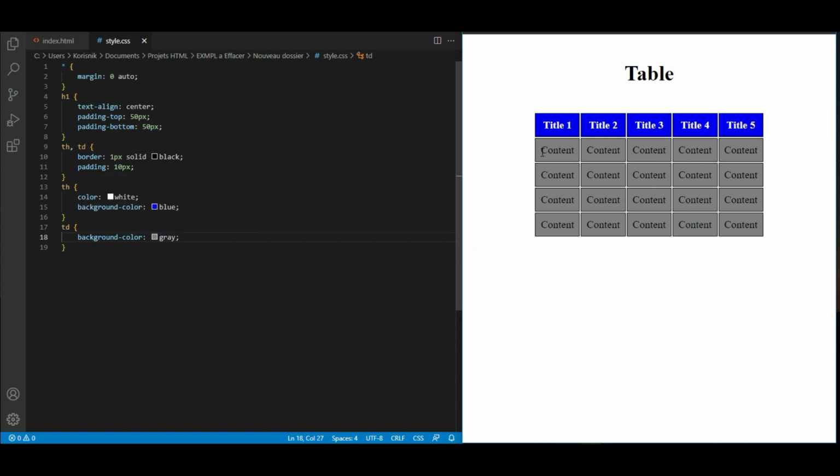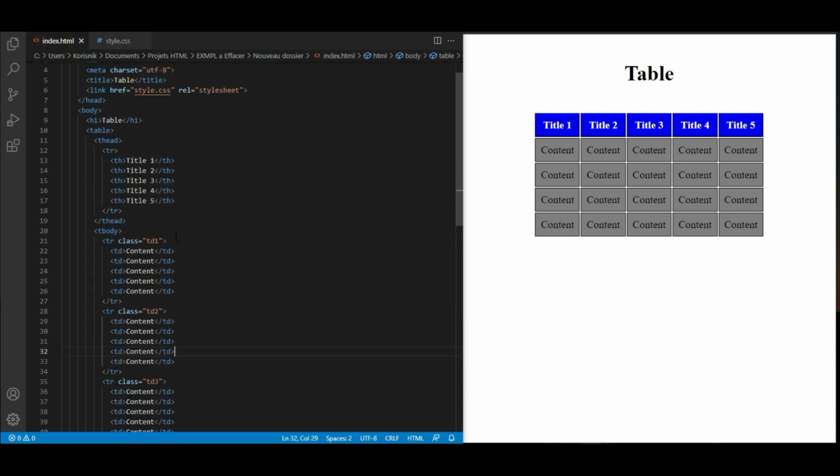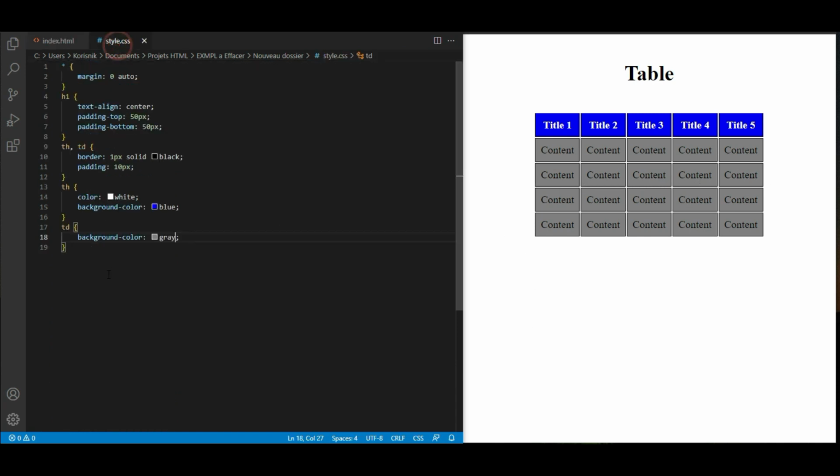But now, if I would like, for example, for every content, I will put a color, or every two. I mean, for example, the first content and the third content the same color, and then the second content and the fourth content the same color, right? So how can we do that one by one? That's why I told you here we added class td1, which is this one, the first content, and then td2, which is this one, the second one, and etc. You understand what I mean, right?